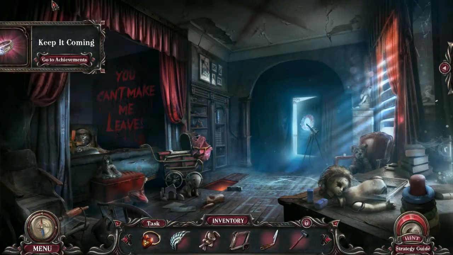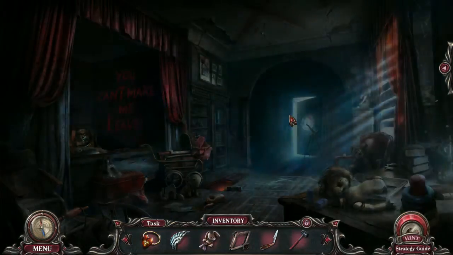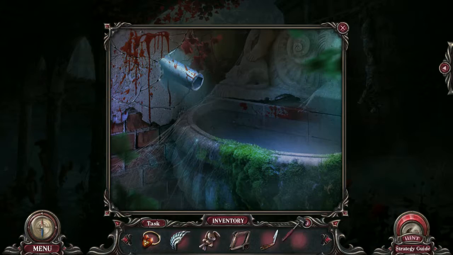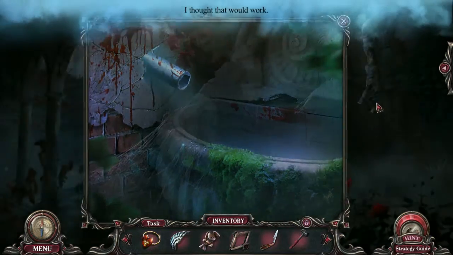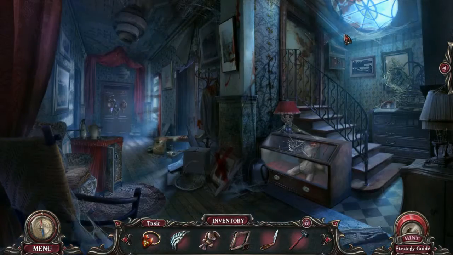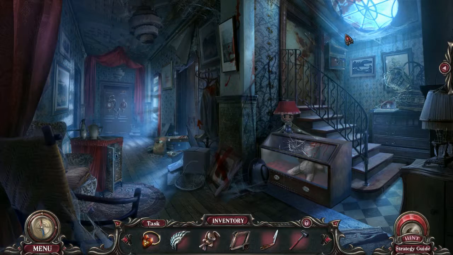Yay! We've got the mallet we can use to crack that facade down here. Facade, by the way, great word. You're kidding me. No, wait, the mallet to break the glass upstairs. Yes. See, that time something actually happened.